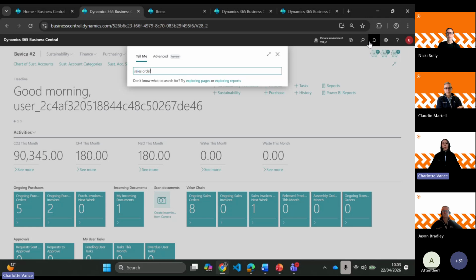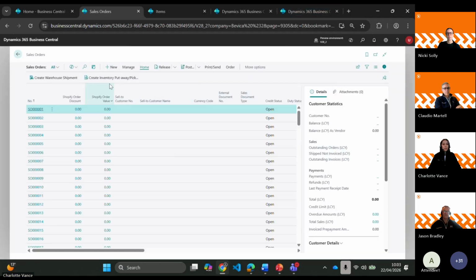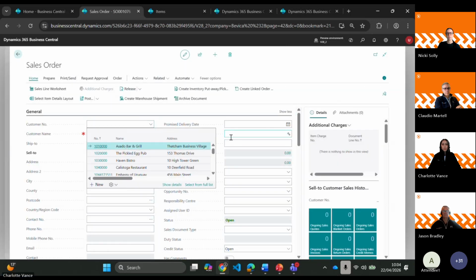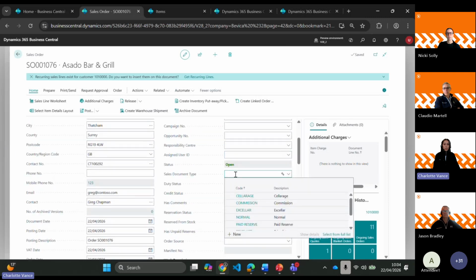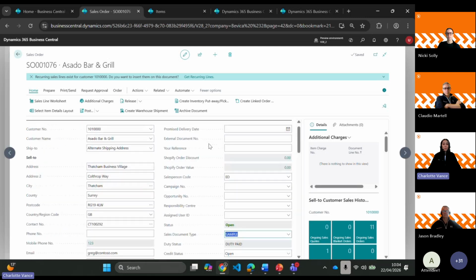If we do a quick order to show you what that looks like in reality, I'm going to put my sales document type in as sample, which will put the identifier on in the background.